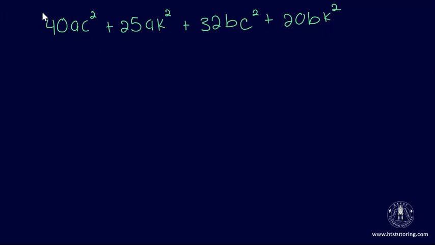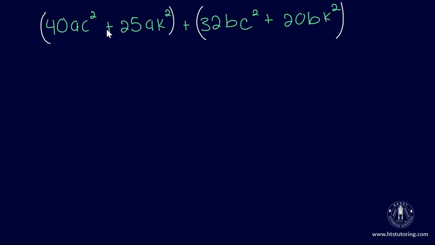In factoring by grouping, we group terms together. This is a very handy method if you have an even number of terms. In this case, I've got 4 terms. So I'm going to group the first 2, and I'm going to group the last 2, and I'm going to factor each set of parentheses using the greatest common factor.